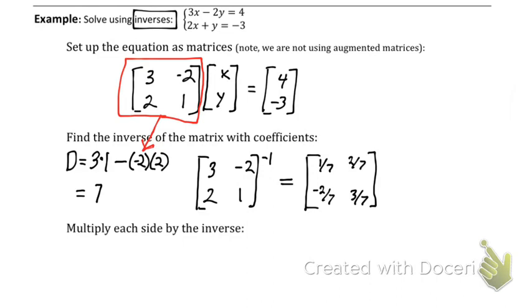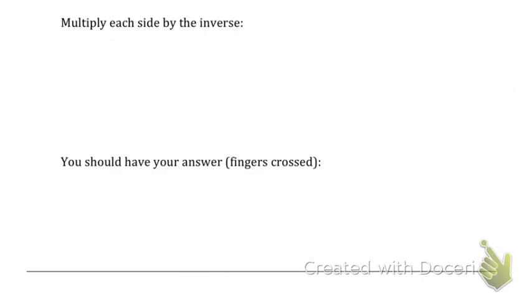Our next step says to multiply each side by its inverse. So what we're going to do is take this inverse and plug it right here. Then we're going to take the inverse and plug it right in between here, because order matters, and I'll go over how important order is. So we're going to put this right between here, and that's where we're going to write out the whole thing down here. I'm going to look at my notes because I can't keep track of all of those numbers without seeing it right in front of me.